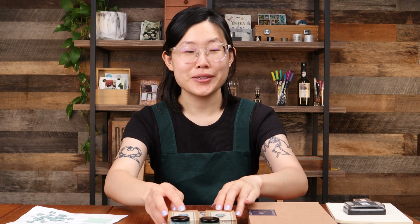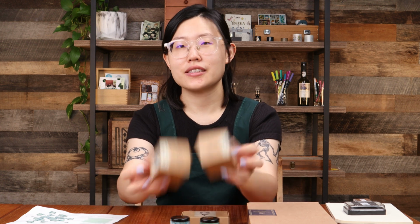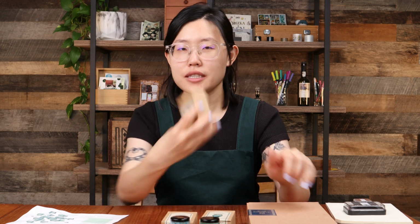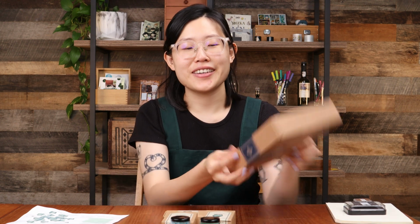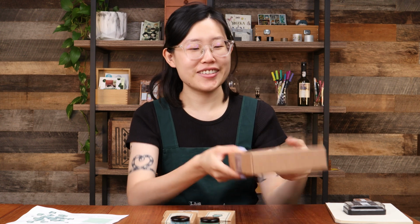Hi everyone! Today we'll be looking at Dominant Industries' new collection called the Log of Atlantis. This is a really cool collection from them, including 2 inks, a wooden stamp, and a very exciting book that I can't wait to show you guys.